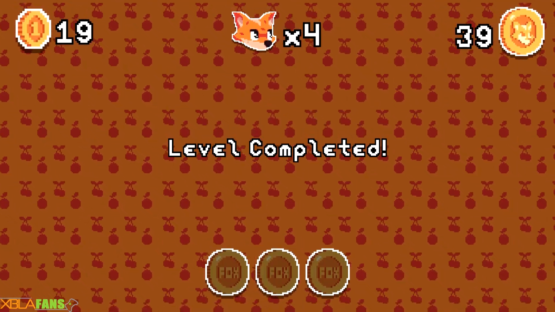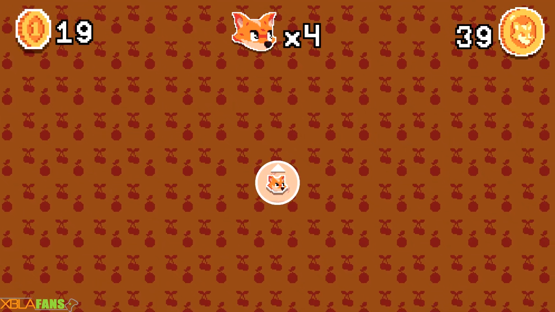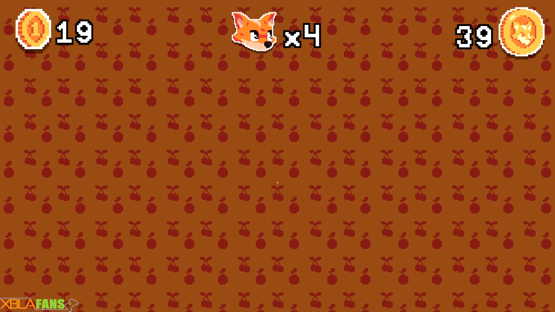So I defeated the first one by jumping on his head, went to release my kid, and he still grabbed the kid and ran away. And off we go to the next level.